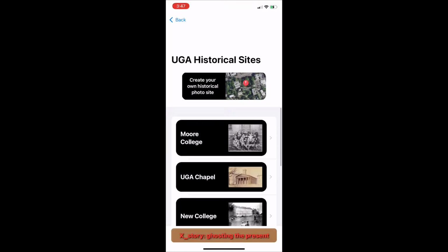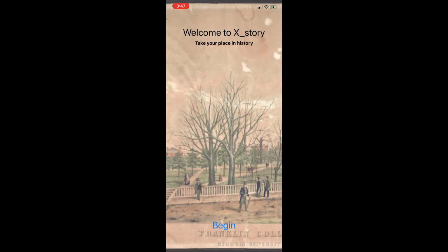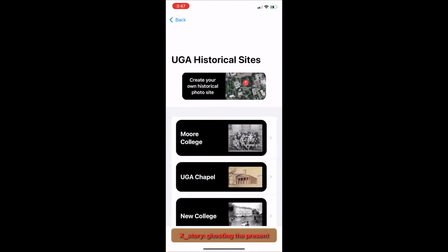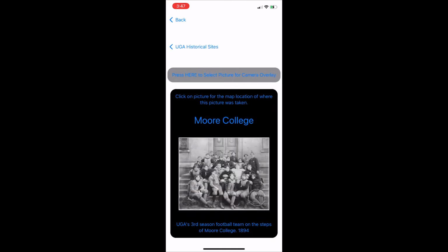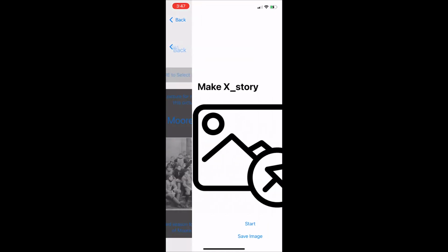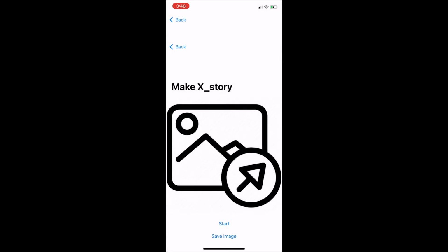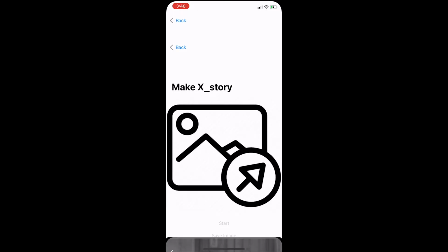And then the final one, this is the third UGA football team, and it is one of my favorites, and so I always come back to it. And it's actually one of the pieces that inspired me the most to build this app. So you can see here on the north end of Moore Hall is where this photo was taken. And in this one, there's the transparency that's coming up right here.